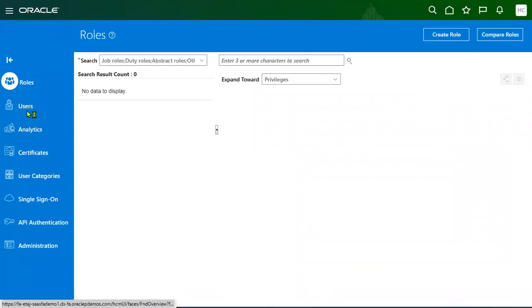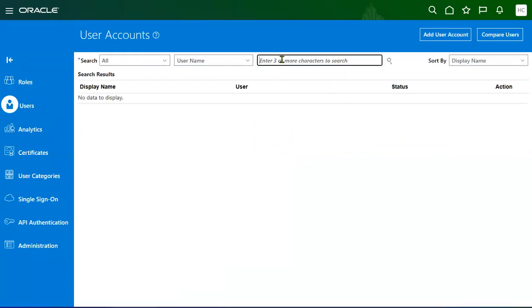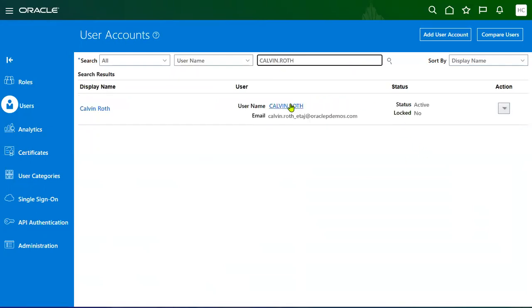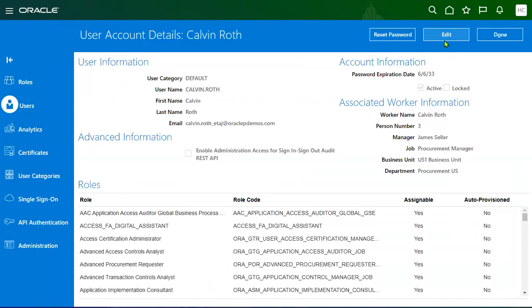Yes, Suresh, what are implementation roles we have? IT security manager and application implementation consultant. Okay. So what will IT security manager do?